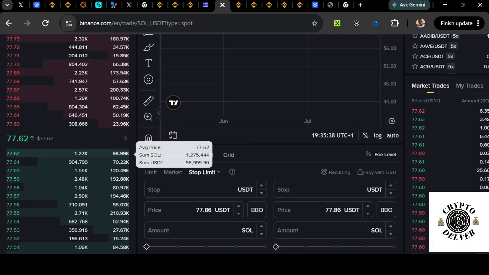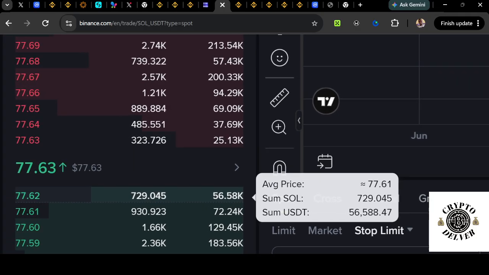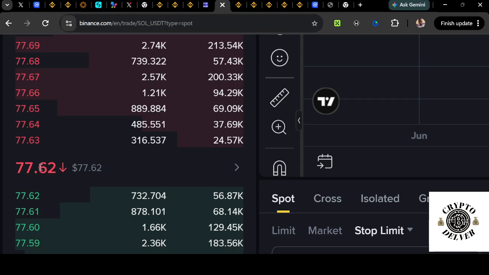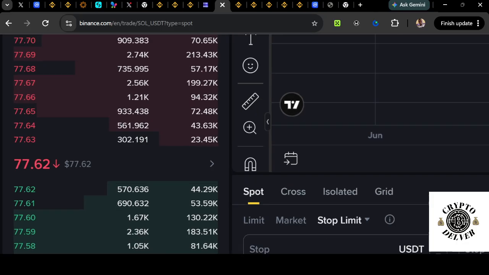Now look at it here. If you are using a limit order and the price is at 77.6 right now, and you set your price at 77.8, or something above it, the market will buy immediately for you. That is not the intention. The intention is that you are hoping it comes down. Now what if it doesn't come down? There's nothing you can do. You just have to keep monitoring the chart, and that is what stop limit is going to solve for you.